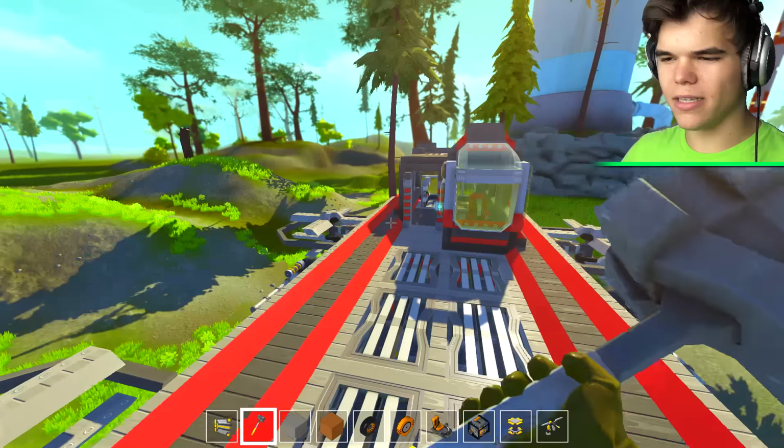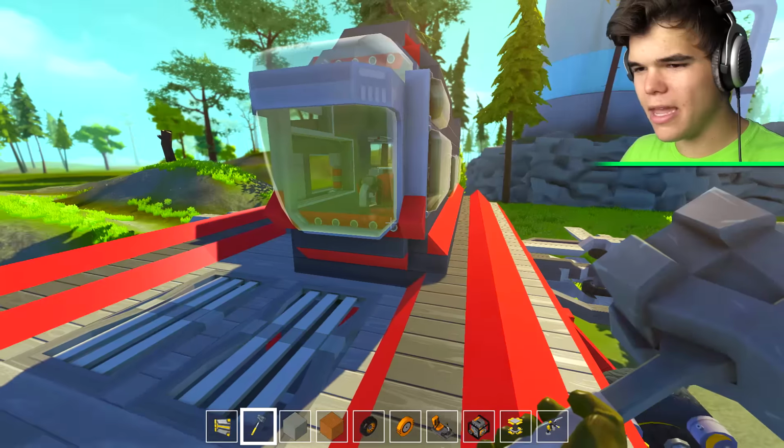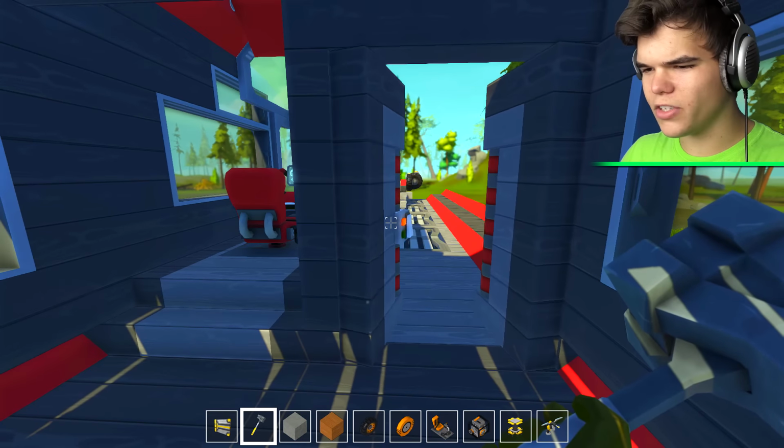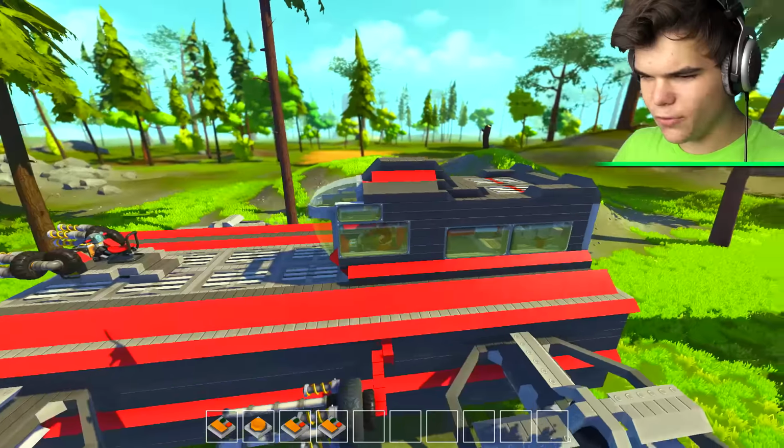I mean, there's no enemies in this game whatsoever, but it's still kind of cool that they made this. And this cockpit is awesome. Although, it's not really in the center of the ship, so is it going to be stable? All right, let's fly this thing.